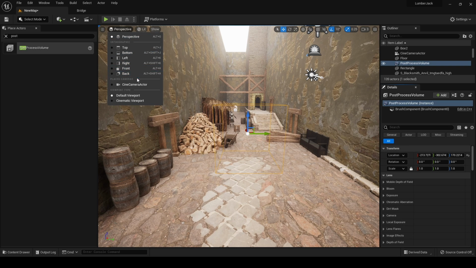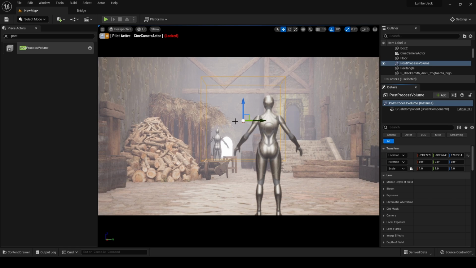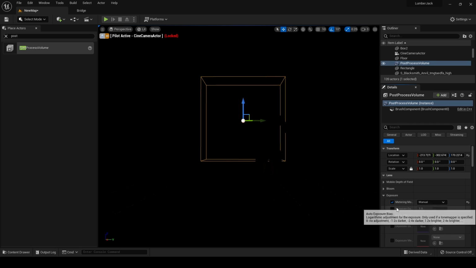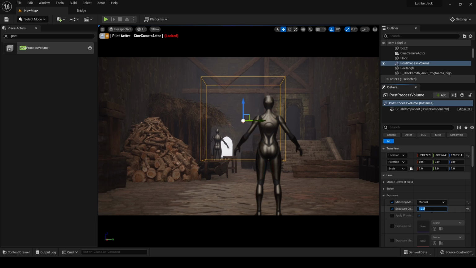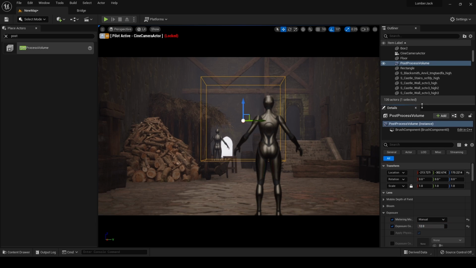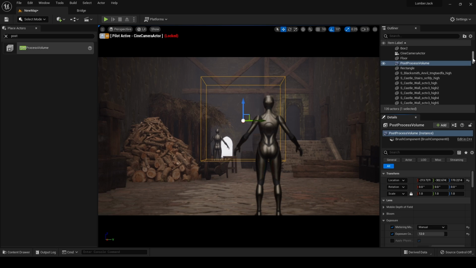So I'm going to go back into my camera now, and within my camera, I'm going to go over to exposure and switch this over to manual. And then your scene's going to go black. That's okay. We just need to click on the exposure compensation. Let's try 10, 11, 12. So maybe this is okay. Maybe I'll go darker in a bit, but I do want the sky to be a little blue. It still looks like an overcast day.